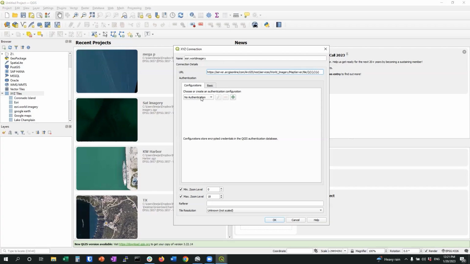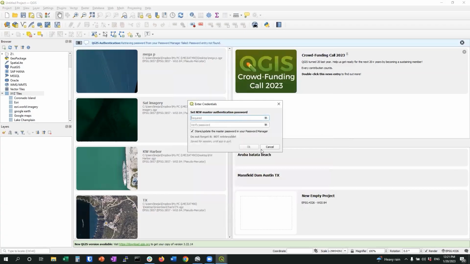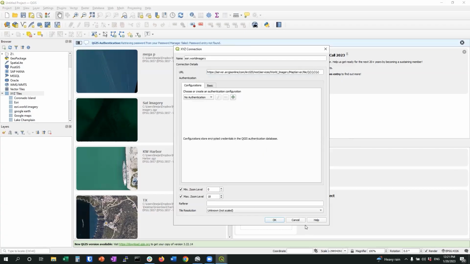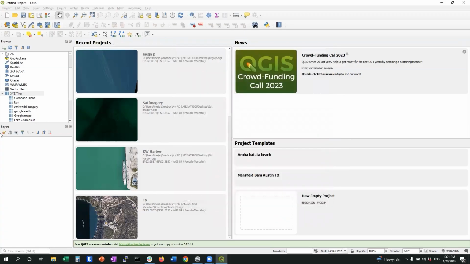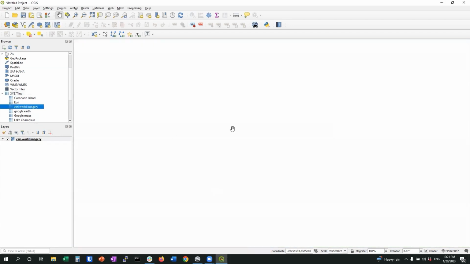So from here, just configuration, there's no authentication. As you guys see it. And then just hit OK. You see min max, you just want to make sure it's okay. Okay, cool. So from here, it's going to pull here. As you guys see, we have two of them now. So I'm just going to remove one of them because I don't need it. So what we're going to do is drop it, drag it down. Esri World Imagery is going to start pulling up.